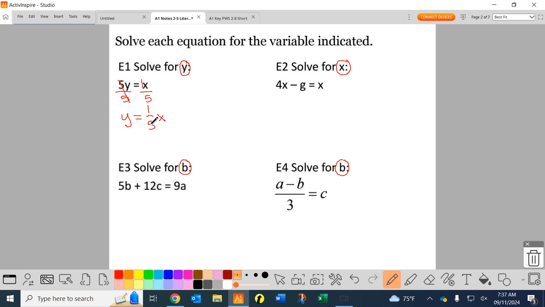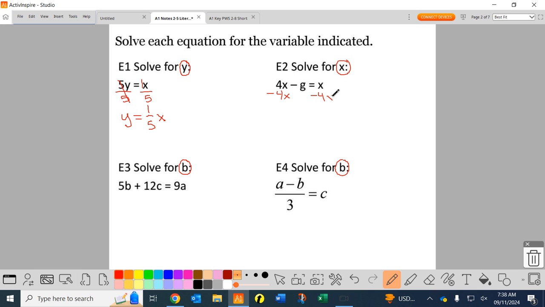Okay. For the next one, we're going to try to solve for x. Now we have x's on both sides. We have to get all the x's to one side. Since we have g's over here also, we want to get the x away from that g so that all the x's are on the opposite side. Even though the x on the other side is smaller, you want to get everything away from the g. That's going to be by itself over here. We want the x's over here. So we're going to minus 4x, minus 4x.